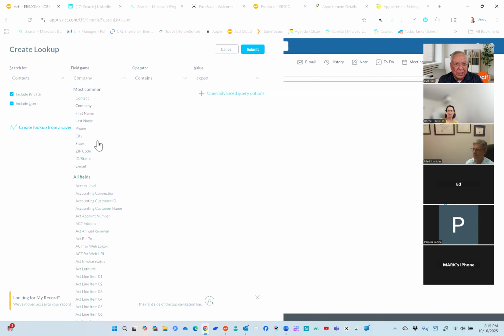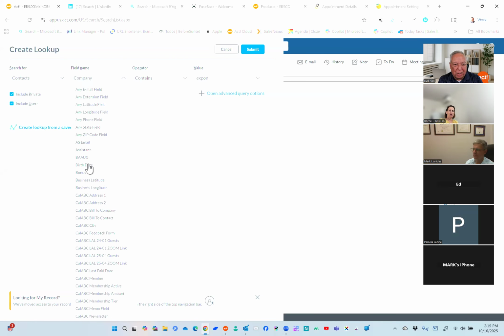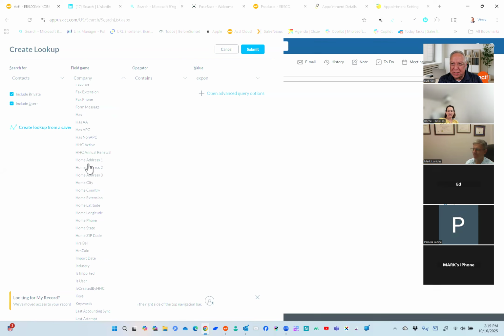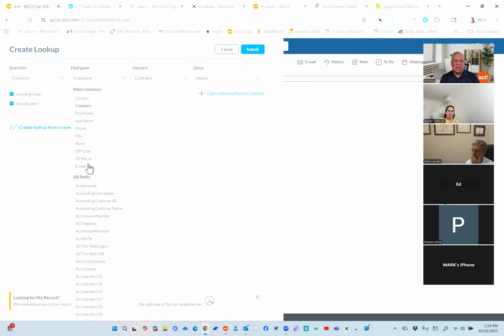So if you wanted to see state, you'd have to scroll all the way down to the S's. They've taken what they're calling key lookup indicators and brought them up to the top: first name, last name, city, state, zip, ID status. All of those fast things they've moved up to the top so you can go right here and get them.